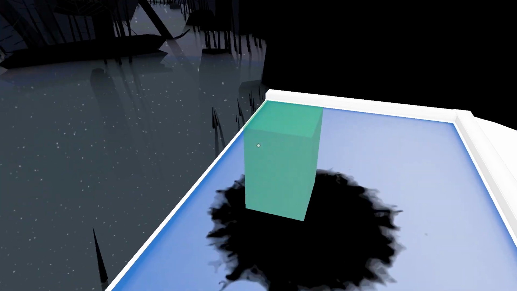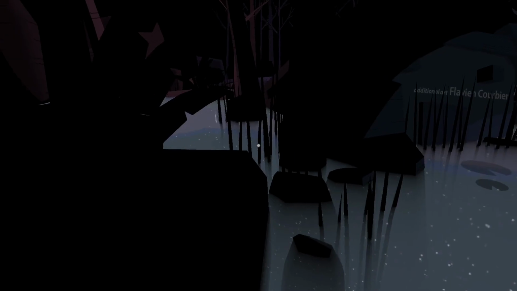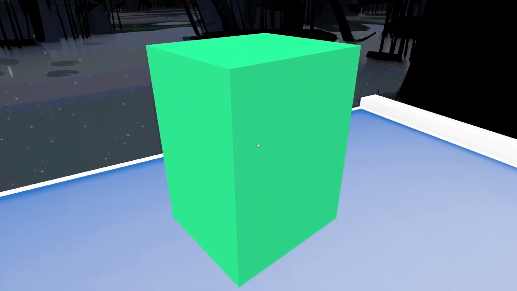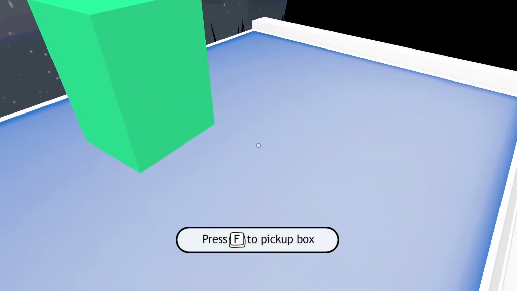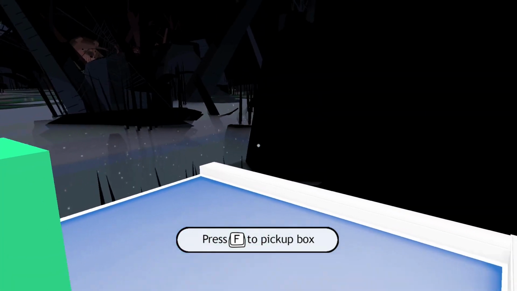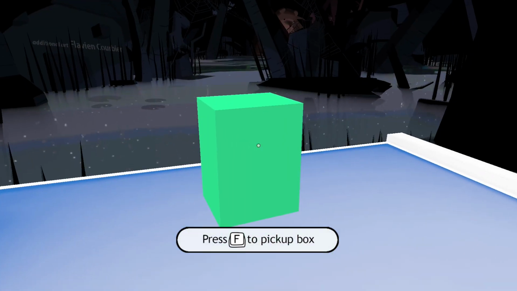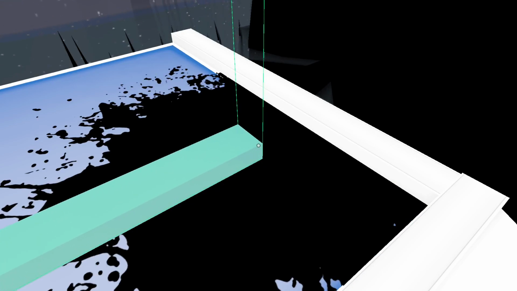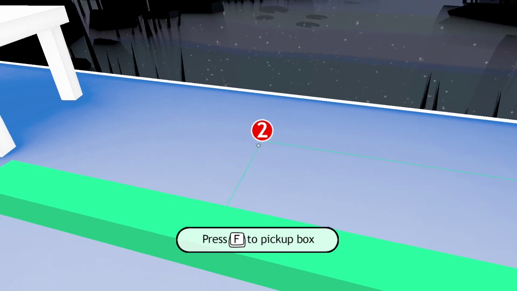Can we float on the table? Is the water still rising? F to pick up box. Oh, hang on. I can move them now. Ah, I see. I saw in the Steam page that there is an achievement to fling a box up a certain distance. So perhaps we need to do something like make a beam. Oh, and you can only have one at a time.